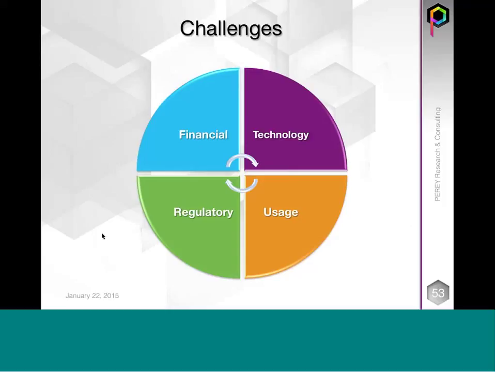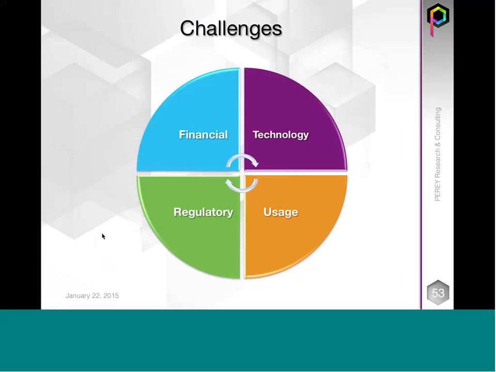Just like all the stakeholders are connected to one another, the challenges are all connected to one another as well. So to address one set of challenges well may mean that it has an impact. It probably does mean it has an impact on one of the other compartments or groups of challenges. So for this particular vertical and these applications, I think of four areas.